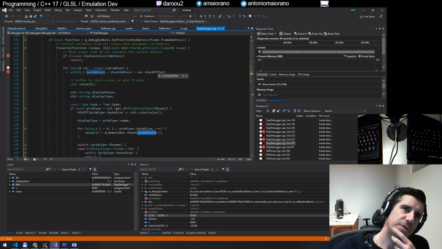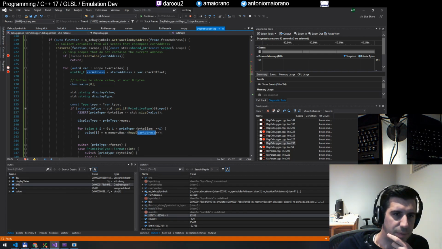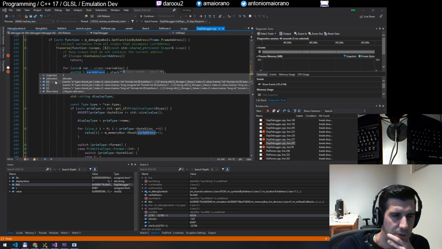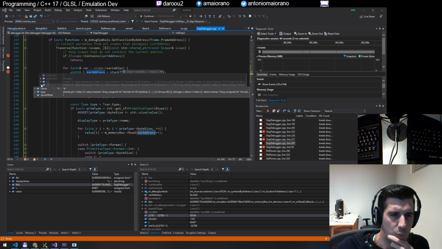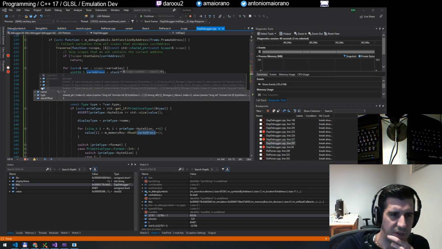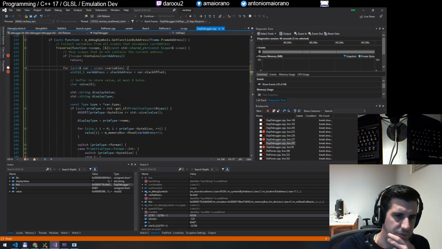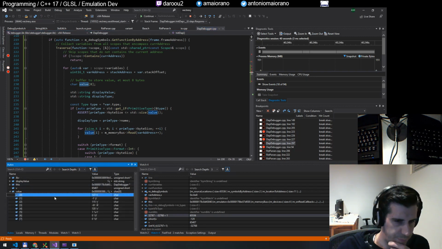Stack offset 0 is the first one, because it's all packed. Then the second variable is at offset 1, which makes sense. And then this one should be at 3, because 1 is 2 bytes. So we read the 2 bytes off of it, and we store that into value of 0 and value of 1. So we have a 127 and a -1 in there.